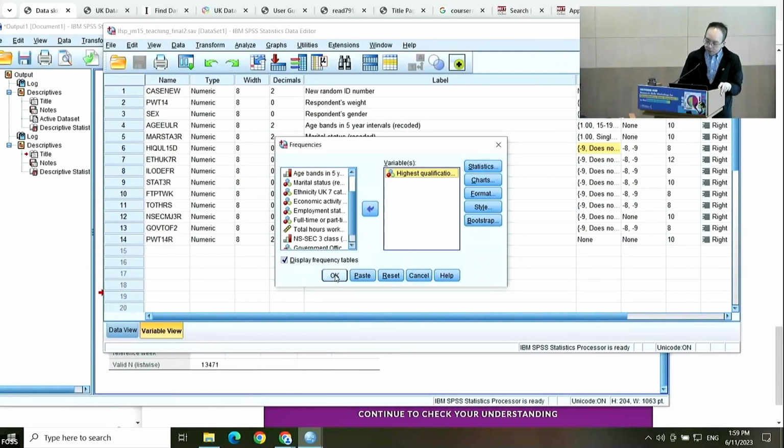The next thing I do is, remember there are two ways to do so. If you really want to learn the syntax, which I think you can and you should. If you don't want to overwhelm yourself for now, you can just click on OK. But anyway, this is very user-friendly.